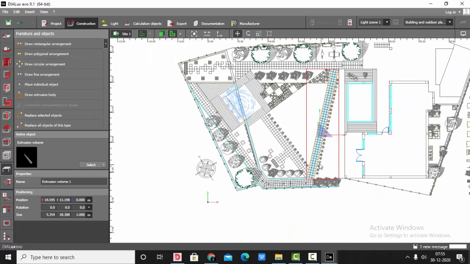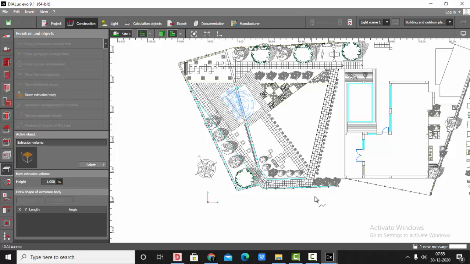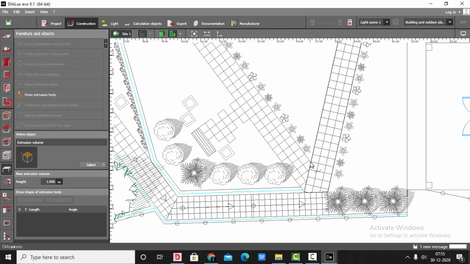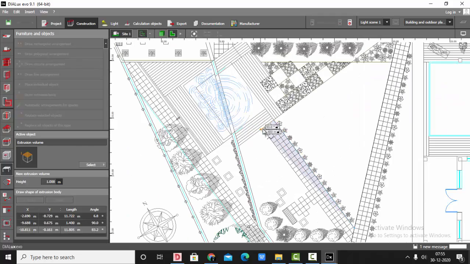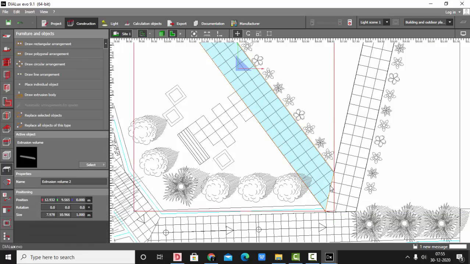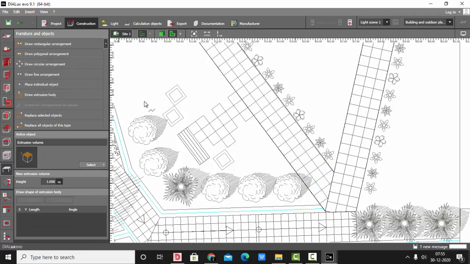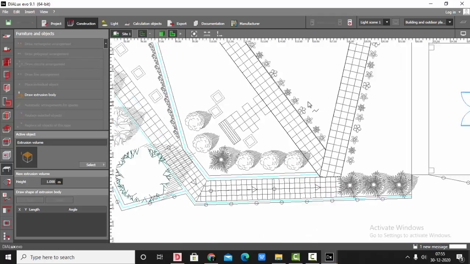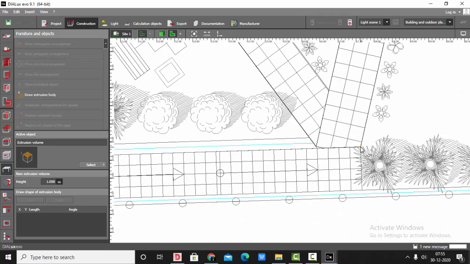One is done. To draw the other, select again, draw extrusion volume. Close polygon. Similarly, draw all the other extrusion volumes for the pathway.